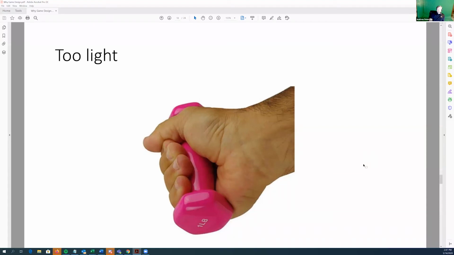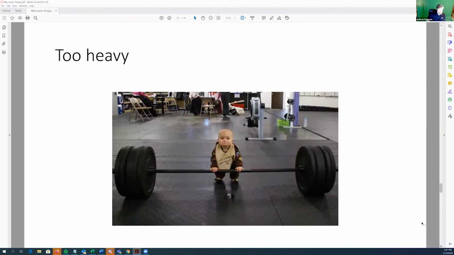Something else that I can't quite relate to, weightlifting. Same type of thing. If you're lifting 1 pound weights, what are you really doing? You're not doing much. There's no growth, there's no challenge. Likewise, if it's too heavy, you're not doing anything. You're just sitting there being unhappy. It's not even worth showing up. You're going to sit there and you're going to struggle. You're going to have a bad time. It's not worth it.